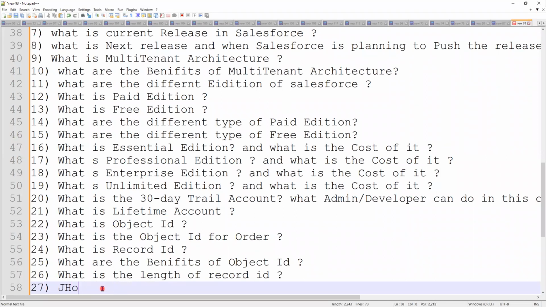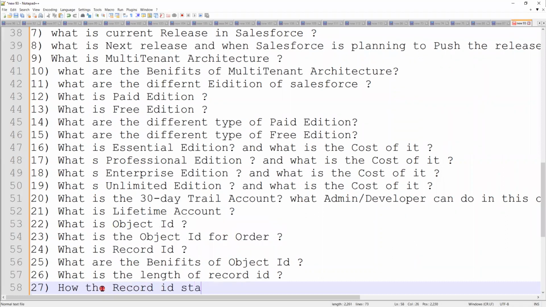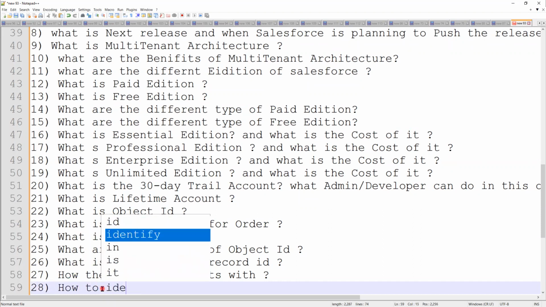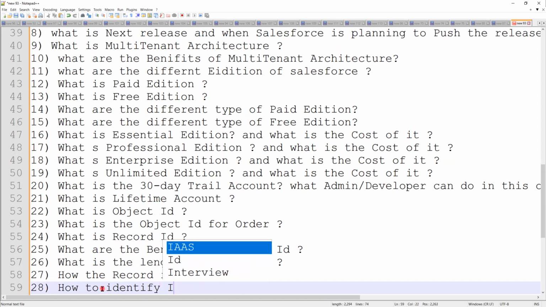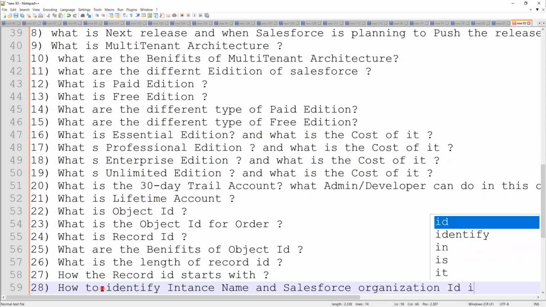How does the record ID start? How to identify the instance name and Salesforce organization ID in Salesforce?